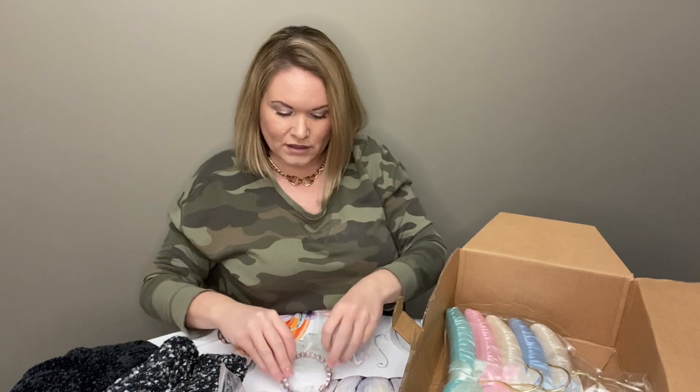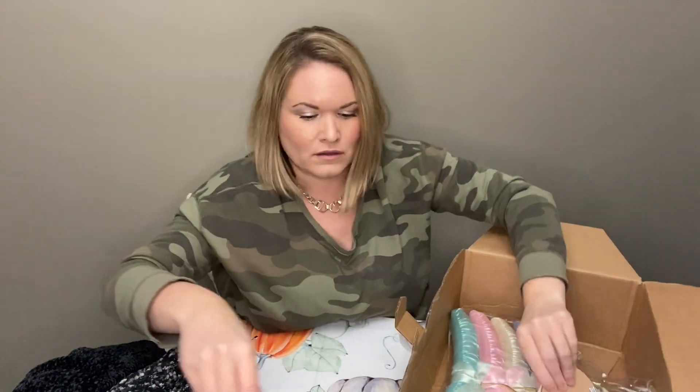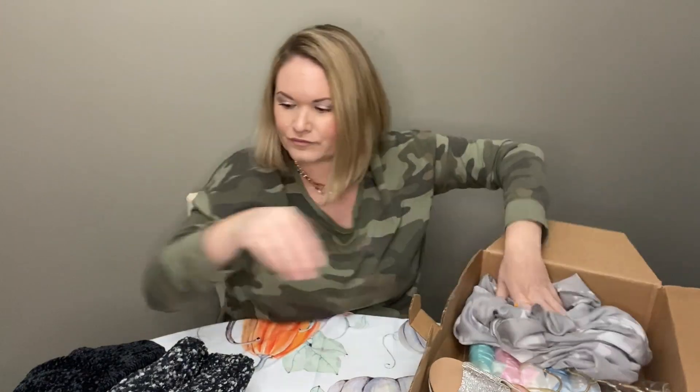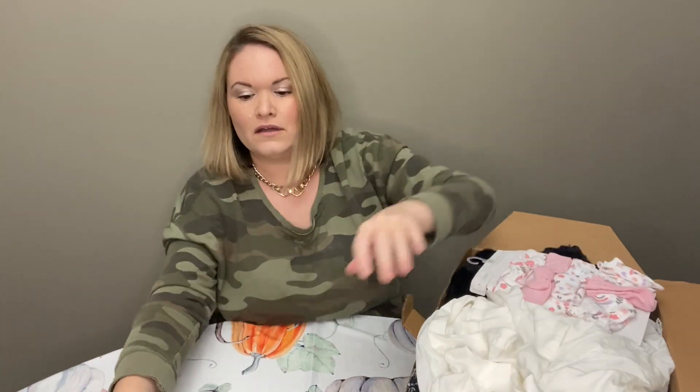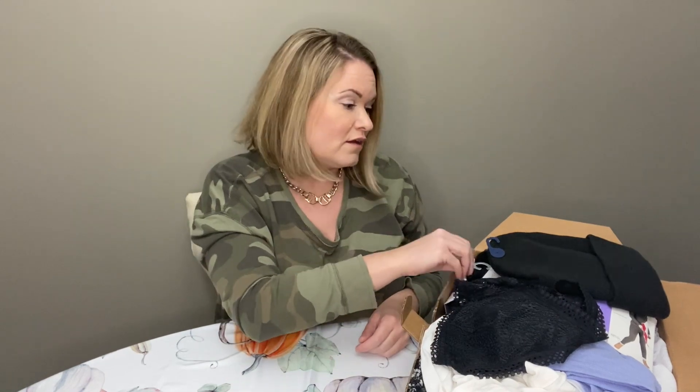So we have the hangers, the Plunder bracelet, the men's bracelet, the Union Bay shoes — that's four. Five with the gray scarf, six with the socks, seven with the no-name robe, eight with the baby headbands, nine with the Cuddly Duds, ten with the Victoria's Secret, and eleven with the hat. I think I will definitely be able to make some sort of profit on the box. There are at least quite a few brand new pieces I can list, but probably a couple things that will just be a donate. Let me know what your thoughts are and what item you liked best. I appreciate you tuning in and I will see you back on Thursday with another video. Have a great day.